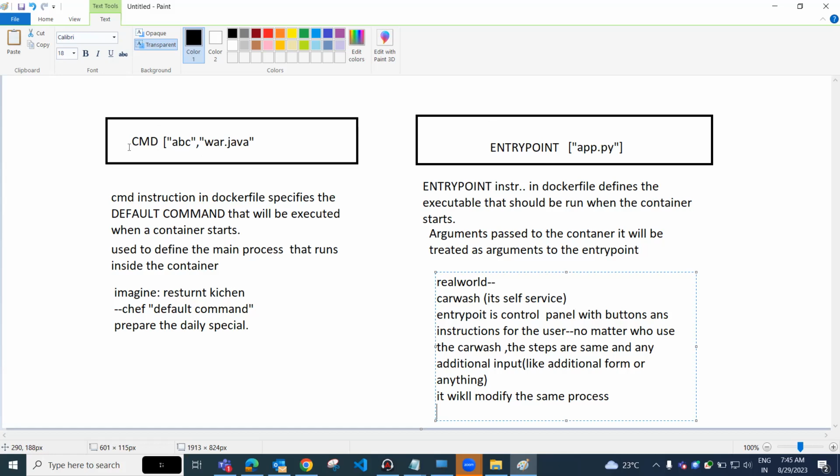Entry point is used in advanced use cases, such as treating command line arguments as arguments to the entry point commands. Command line arguments means in the terminal, right? In the terminal, we need to add some arguments when running a container. Got it? Yes, sir.